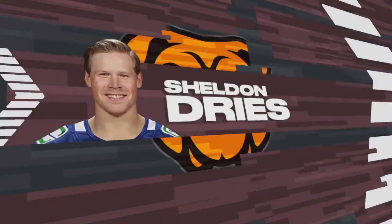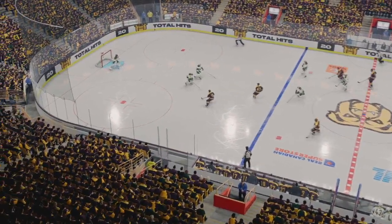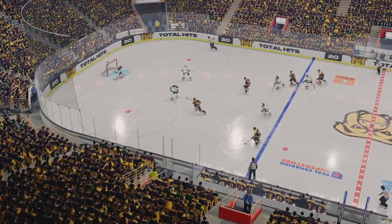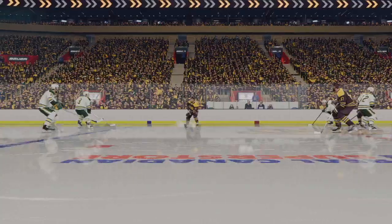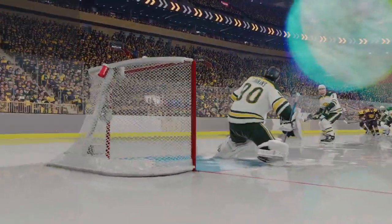But I really like the pushback to get the equalizer. Now it's what they do with that momentum. This next shift, it's critical. In today's game, there's so much emphasis on getting the puck off quickly. The snapshot, the wrister, but this one is going to be the slap shot, and it just jumps off the blade of the stick and beats the goaltender clean.